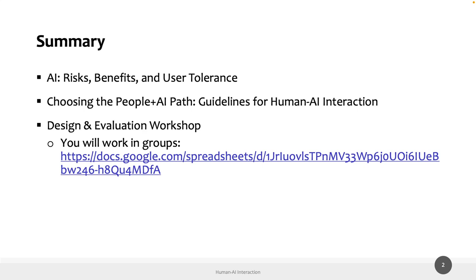In the first part, we will talk about designing AI systems in human-AI interaction. So we will dig into risks and benefits of AI and how these risks and benefits are perceived by humans. And in doing this, we will learn how designing AI systems is different from designing normal technology that doesn't exploit AI. Then we will discuss some design guidelines and tools also for designing this kind of AI systems that have been proposed by Microsoft in this case, but there are a lot of guidelines here, also from Google and Apple, for example. And as I said before, in the second part of the lesson, you will do the third exercise for the exam, in which you will try to apply these guidelines that we are going to discuss to an AI-based system. And also this time you will work in groups.